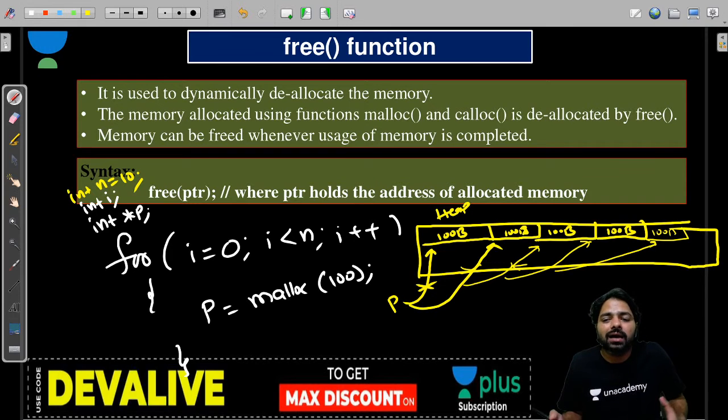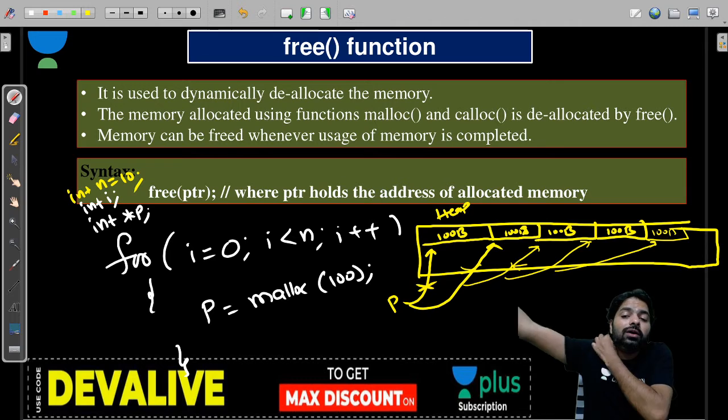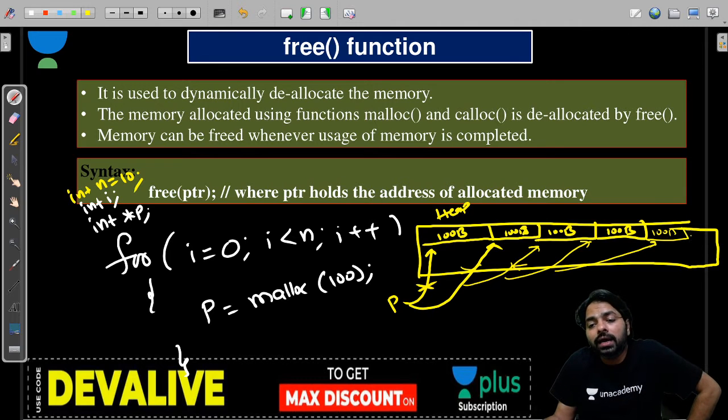In the end, the last 10th time's 100 bytes will remain.